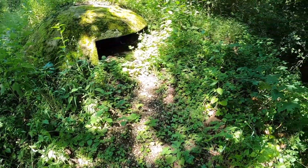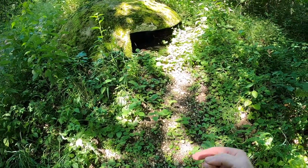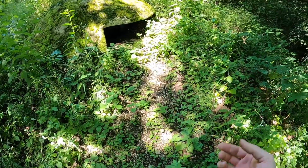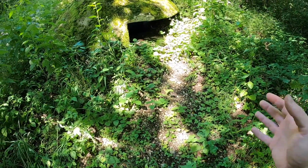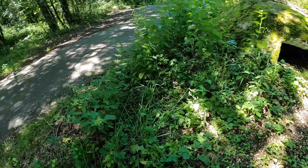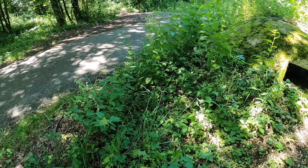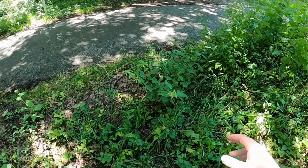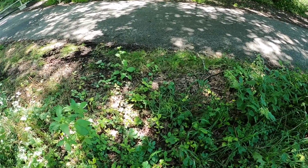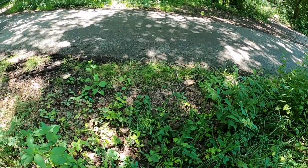However, in this woodland I found American food rations, and I found British bullets. So history isn't always correct with what it says. So yeah, you've just got to ignore it, go and have a look. Just try random areas and see what you find. Don't believe everything you read in the history books. Moving on.